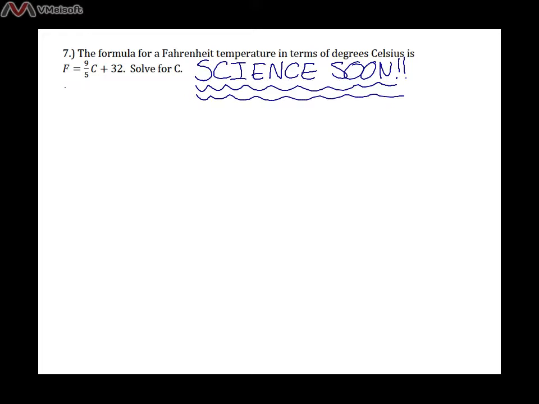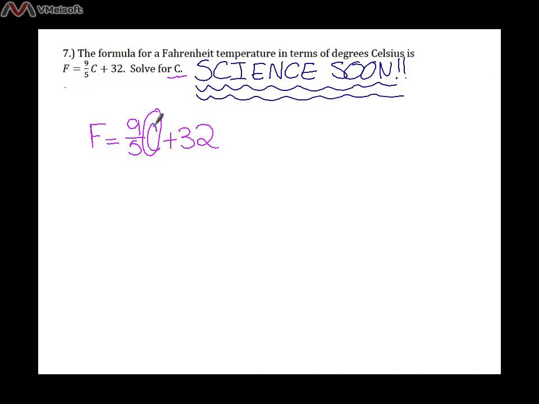And we know that if you know the Celsius, let's say you're over in Europe, and we want to convert it to, well, what's it going to be here in the United States? 9/5 C plus 32. So let's say you have a European friend over, and we know the degrees Fahrenheit, and we want to tell them what it is in Celsius, so it makes more sense to them.